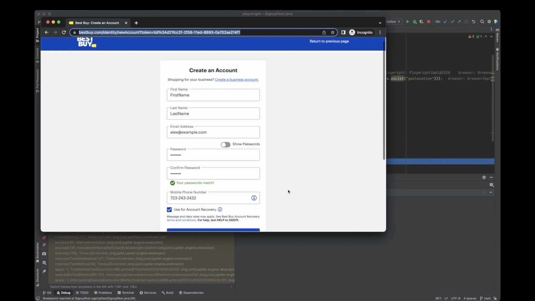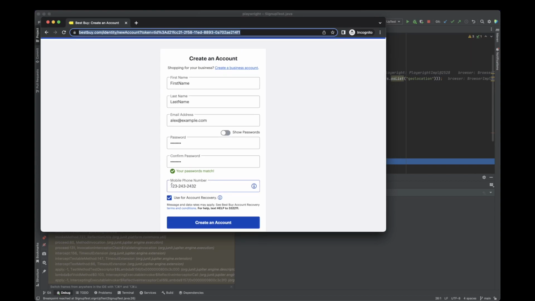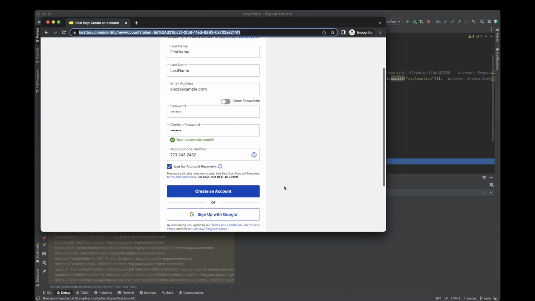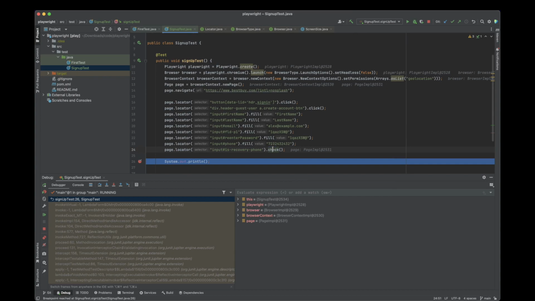Perfect. So first name, last name was added, the email address, the password, and you can see here the client-side validation saying that the password actually matched. Then we have the mobile phone number, and we also checked this checkbox using the check action.